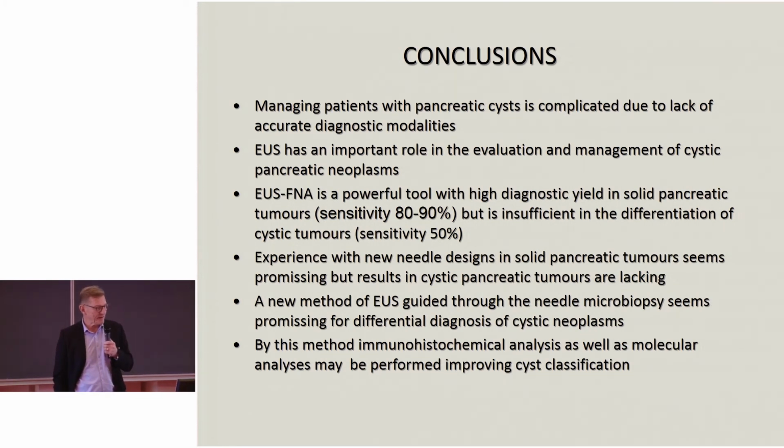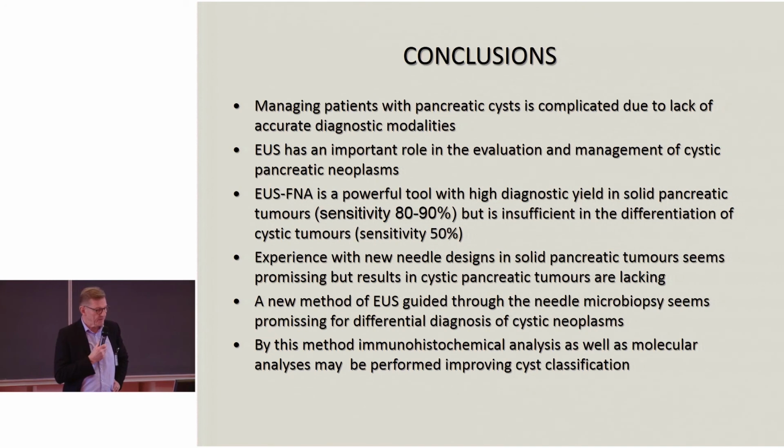So, coming to my conclusions. Managing patients with pancreatic cysts is complicated due to the lack of accurate diagnostic modalities. EUS has an important role in the evaluation and management of cystic pancreatic neoplasms, and FNA is a powerful tool with high diagnostic yield in solid tumors, but it is insufficient in the differentiation of cystic tumors, with a sensitivity of around 50%.